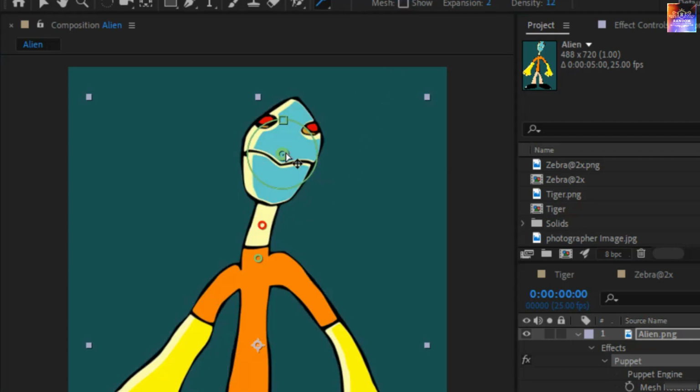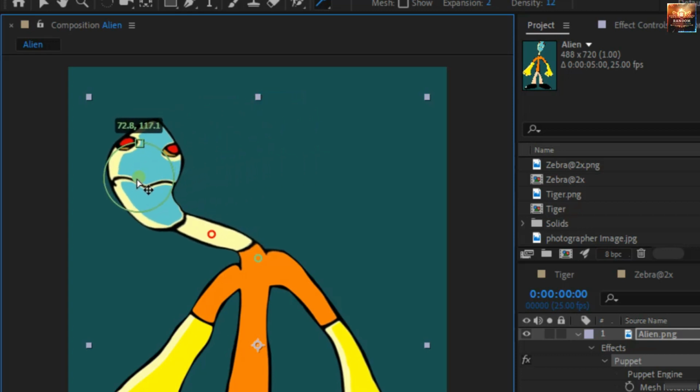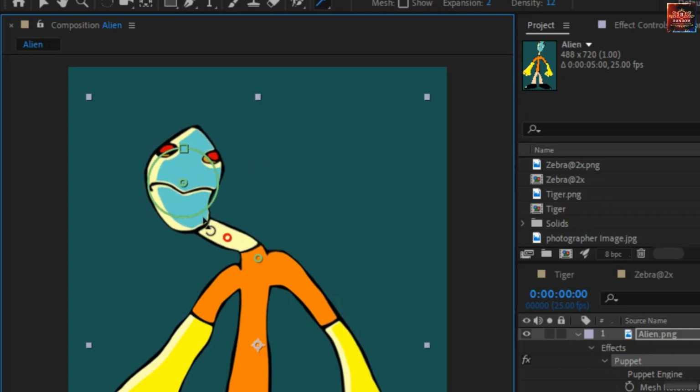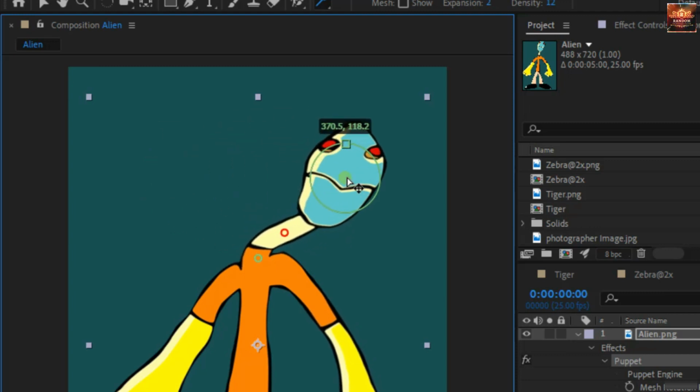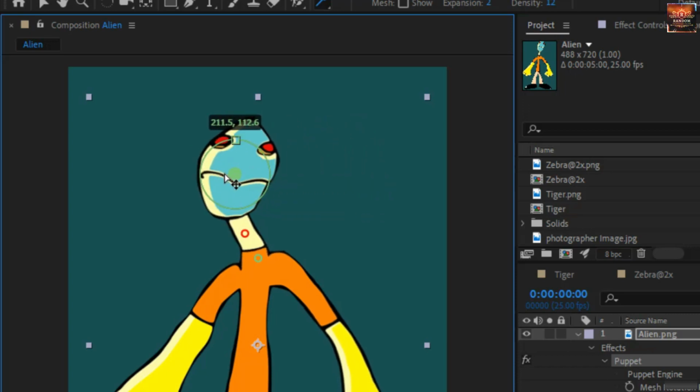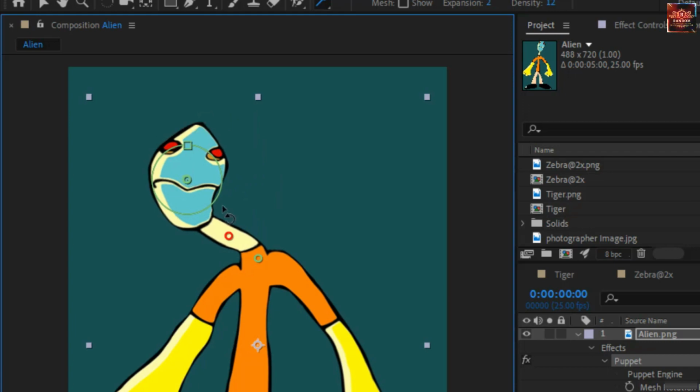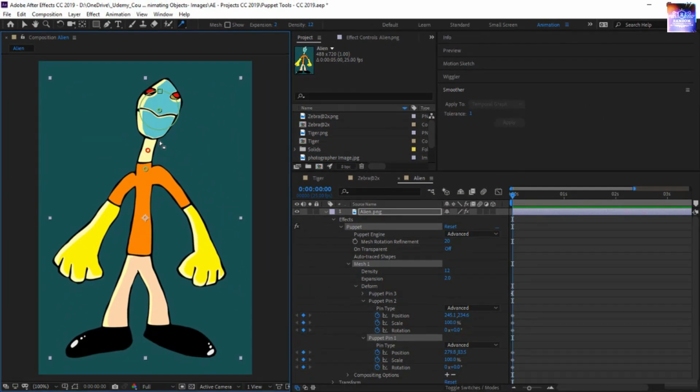Let's see exactly what happened. So now, if you move, the neck no more goes flat. Instead, there are other distortions that are happening. You know, there is always a distortion somewhere. You cannot remove them 100% and make them perfect the way you think. There is always a distortion. So actually, this is the job of the Starch Pin. In short, it can create a kind of a bone if you like. Now the Starch Pin starting 2019 is just a pin. You cannot expand it, you cannot do anything to it. But it's actually acting a bit more than a starch, and it has a small effect of an anchor point.